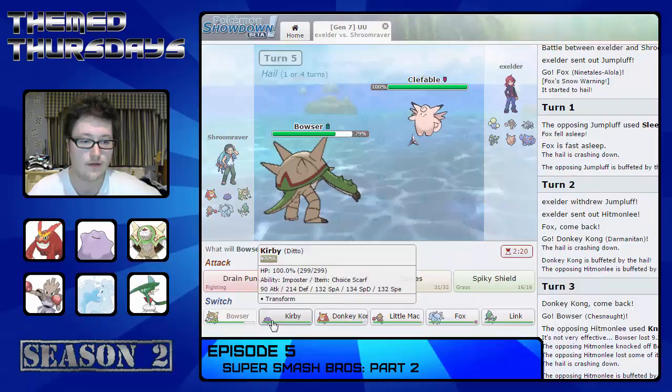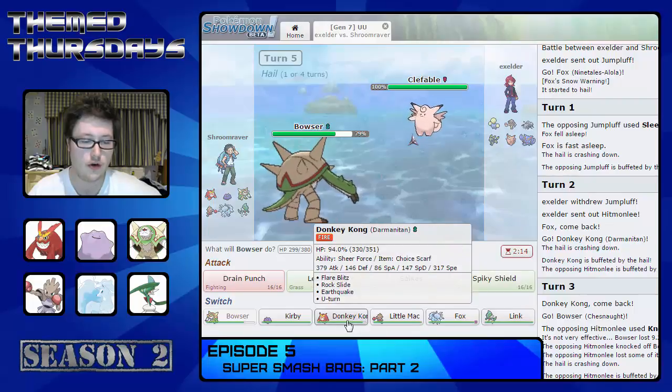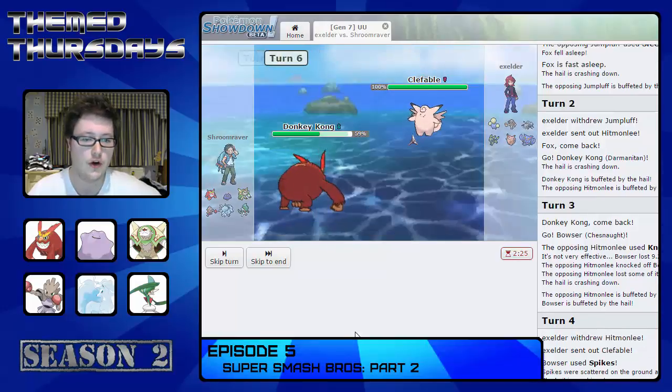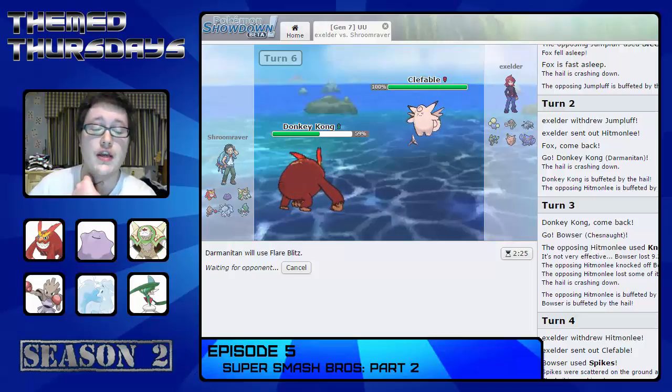Alrighty then. What do I have for this? The answer is actually not much. I'm going to go hard into Darm. He's not Thunder Waving. He's Moonblasting. Which is fine. Let's just click Flare Blitz, because it's going to hurt everything on his team.